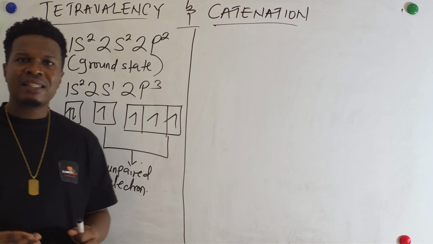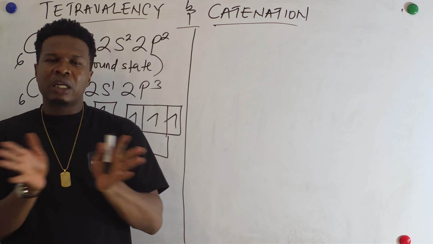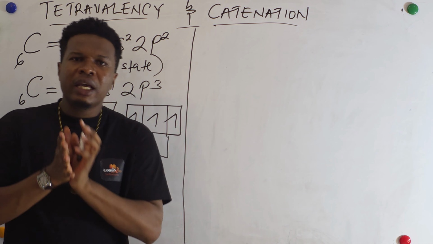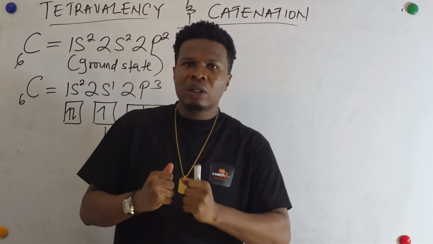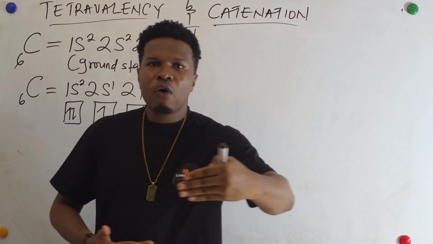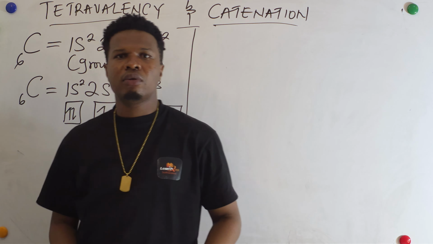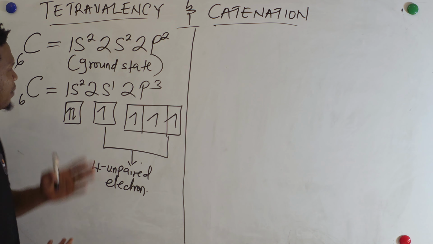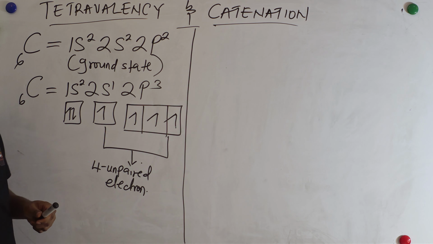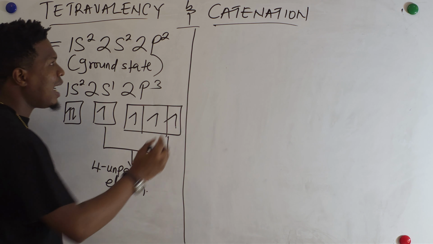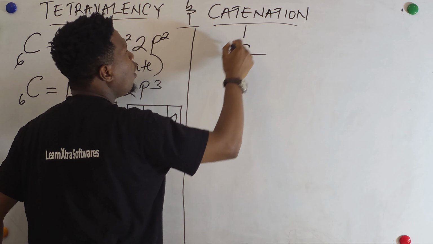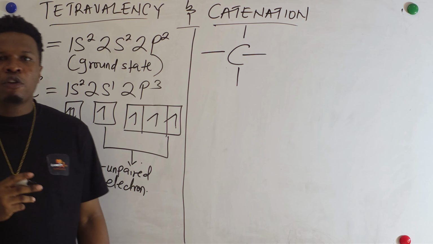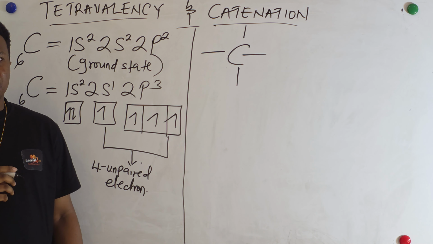So the tetravalency has to do with what? The valency of carbon. The valency of carbon is 4. And why is the valency of carbon 4? It is 4 because carbon needs to bond with 4 things to become stable. So this idea can also be used to explain the fact that carbon is tetravalent. So carbon, being tetravalent, can connect to 4 things, and this phenomenon is called tetravalency.